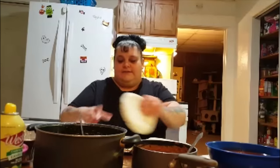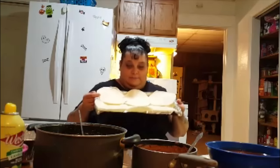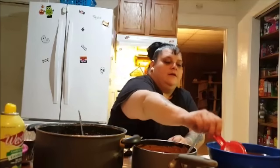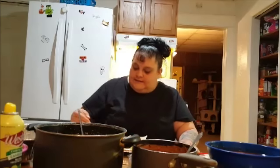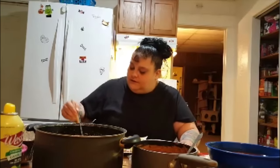I do five or six tortillas at a time. I'll show you because the pans are in the way, but this is what it's going to look like when you put them on there. I'm doing six at a time right now. Then I take this cup and pour just a tad — like maybe a teaspoonful of sauce on each tortilla. Now, this is how I make it; other people may make it differently. I dip the brush in the sauce and spread the sauce around the whole tortilla on the inside, so there's sauce on the inside as well as the outside. I do that for each one.